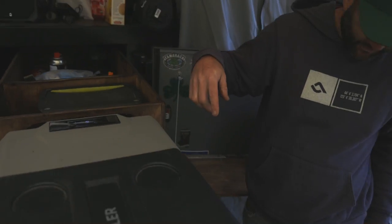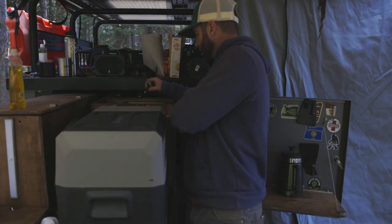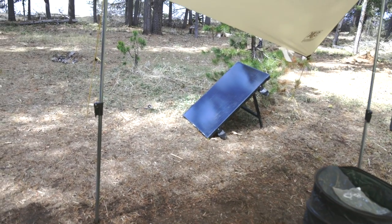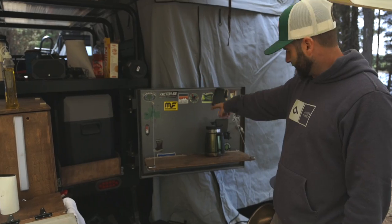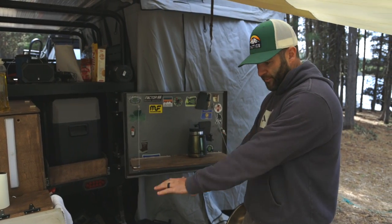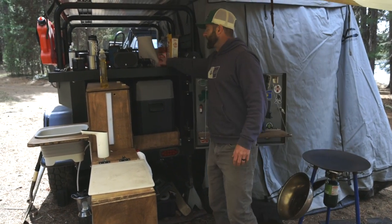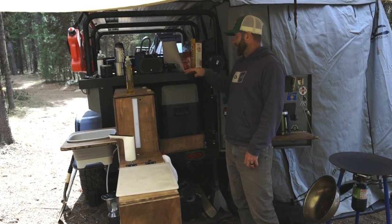Coming around this side, you can see in here I basically just have an access point where I can throw larger stuff — tables, chairs — and I put a couple bungees here to keep it from sliding out. I've got this solar panel hooked up; the solar panel is sitting over here and I've got it running through a hole I drilled on the side, and it just runs out here and I can move that around as I want. So far I've been super pumped about it — mostly I just don't have all the bins laying on the ground like I used to, and that was what I wanted to avoid.